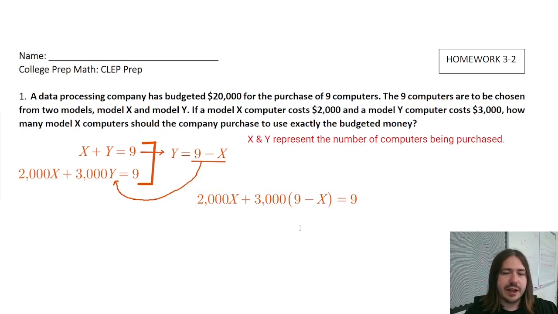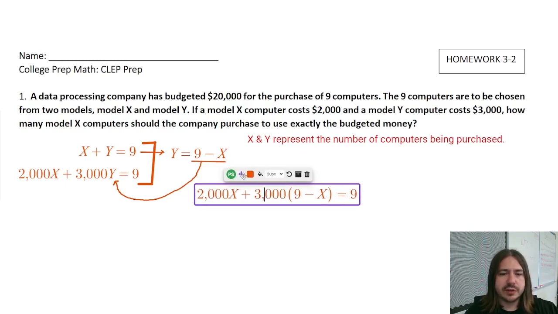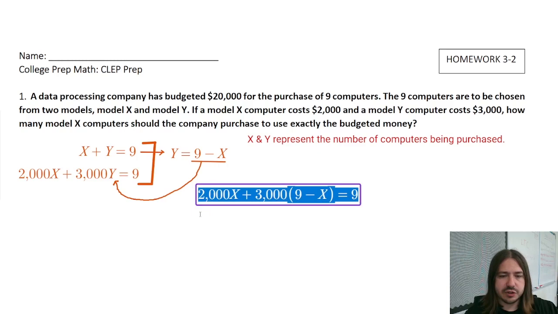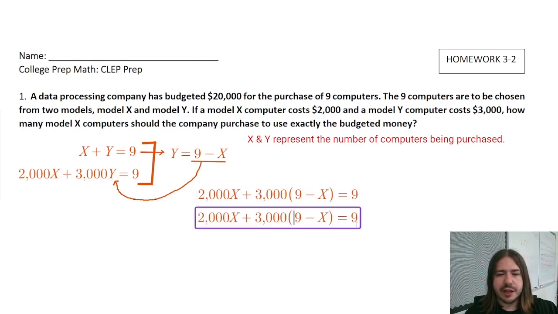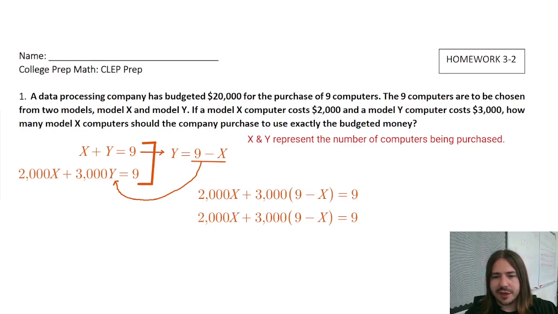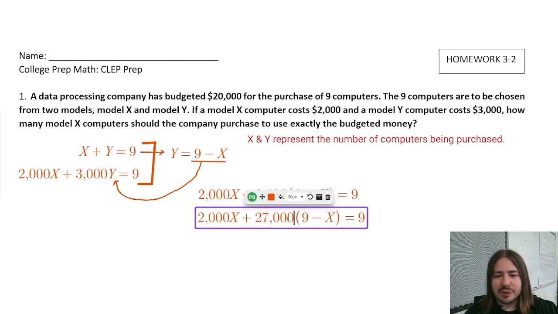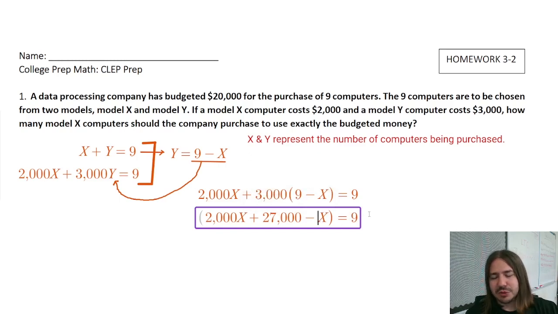So now I'm just going to solve for x. I'm just solving a linear equation at this point. I'm going to start by using the distributive property, multiplying that 3,000 by 9, which I'm going to do over here on a calculator off camera. Probably didn't need a calculator for that. 27,000. I'm so used to jumping straight to the calculator that sometimes I should stop for 2 seconds and think. But okay, so anyway, 3,000 times negative x is going to be negative 3,000x.